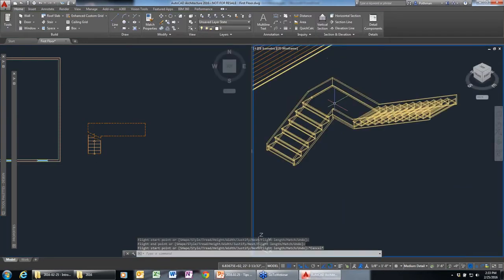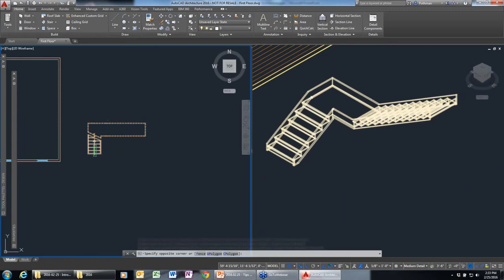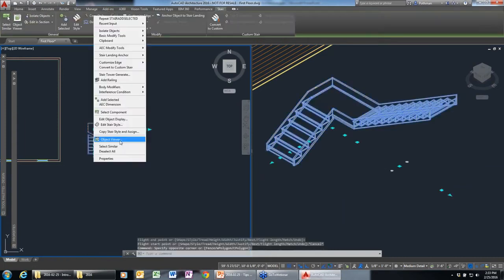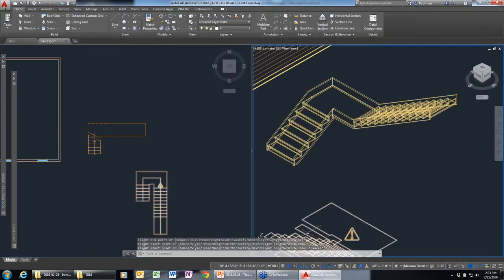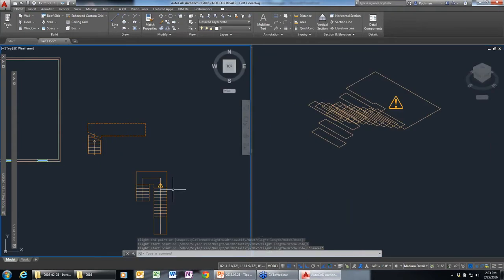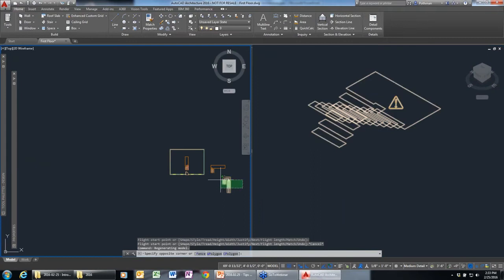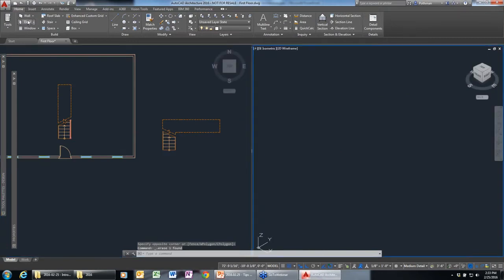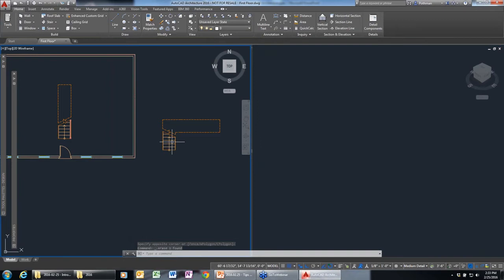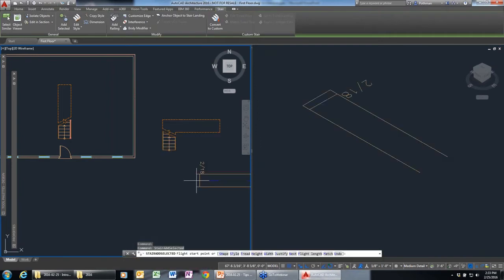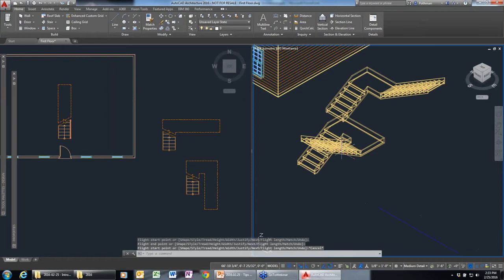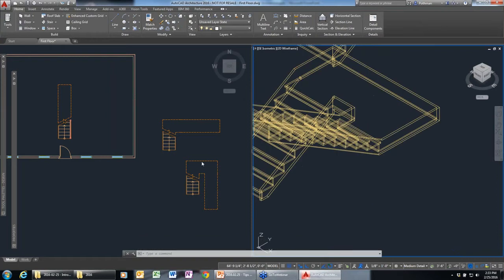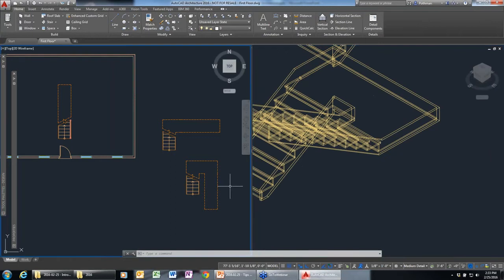Or if I select on this, do add selected again, and you can see this is all the same command, right? I want to come up and just go further, make a U-shaped stair. So I can swap between various, actually, one that didn't draw right. Let me draw that again. Add selected. There we go. So we draw a U-shaped stair. So you can add in, with a single command, something very simple or something very complex.